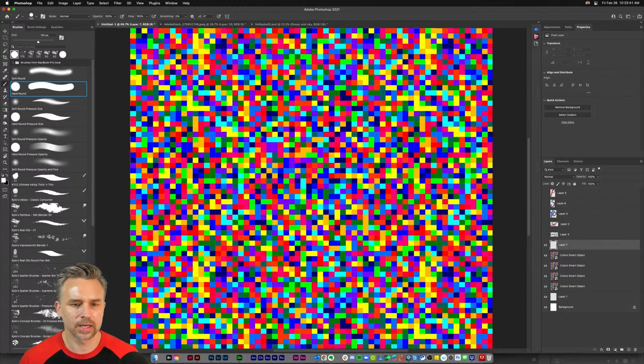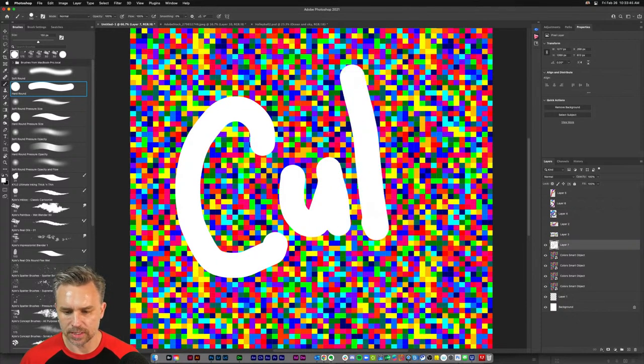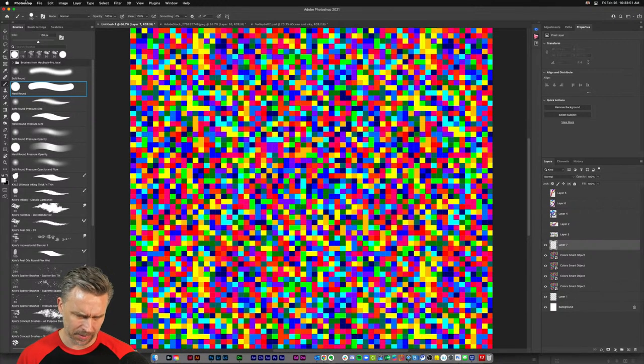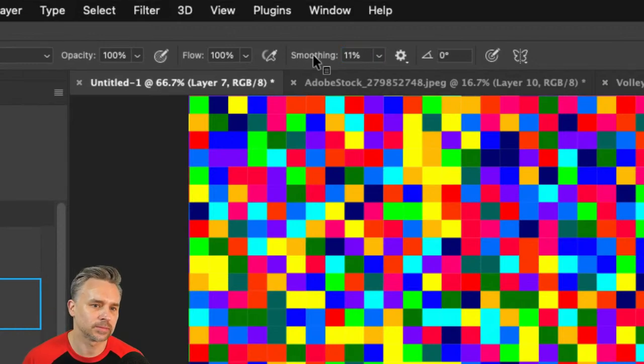All right, and just start painting C-U-T-E, just doing some lettering. Usually doesn't work out too well. You'll be a little sloppy. Let's change the brush size. So I sized it down some, but right up here we can work on the smoothness. So anytime I want a smooth line, I usually crank that up a little.